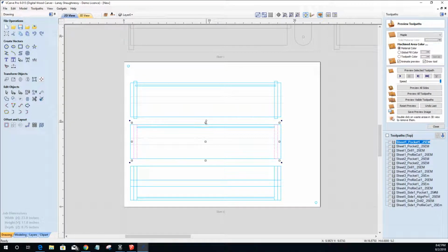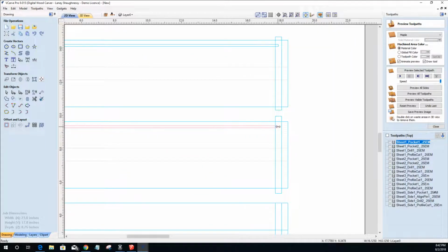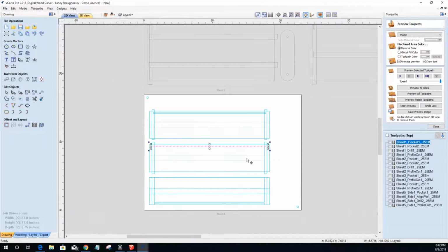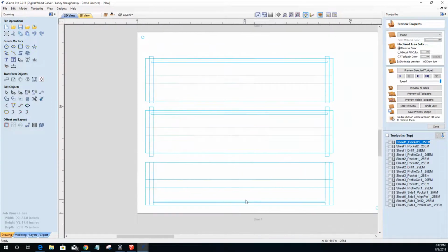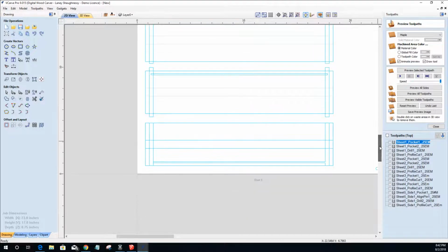I'm going to do them both at the same time. If I hold my shift key down, I can pull them both out a little bit at the same time. And then on this one here, if I hold my shift key and grab this middle, I can extend it out, and it should do both sides evenly, which it did. Wonderful. And that's done.